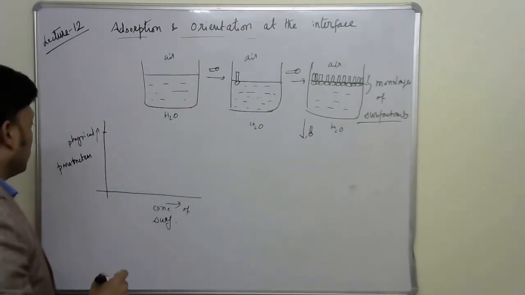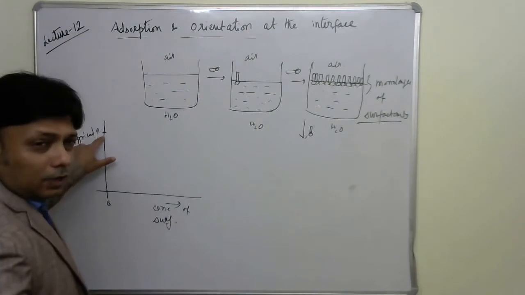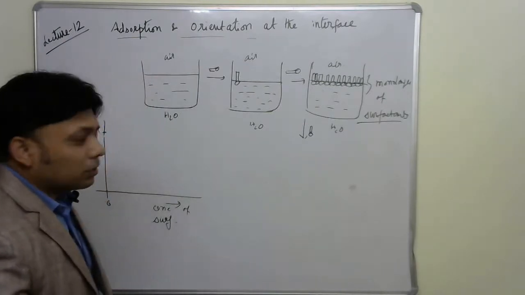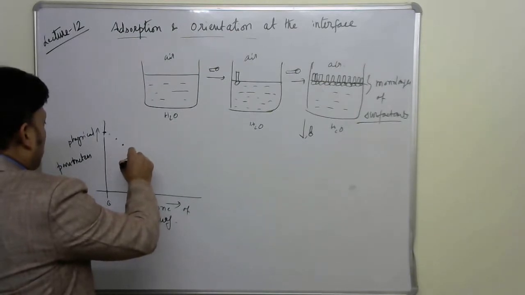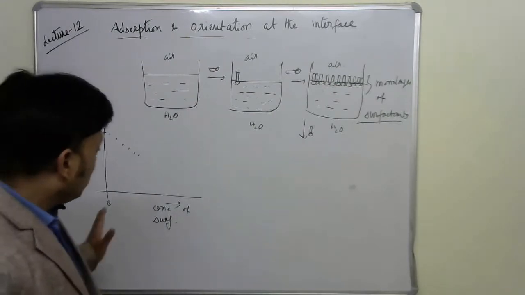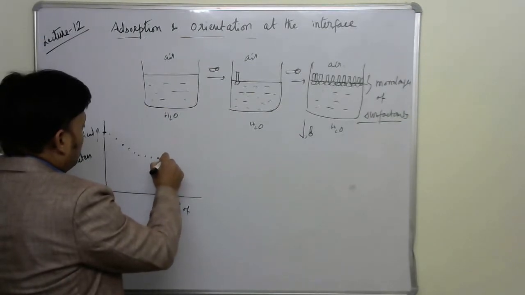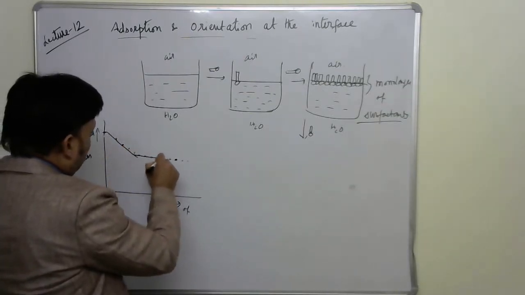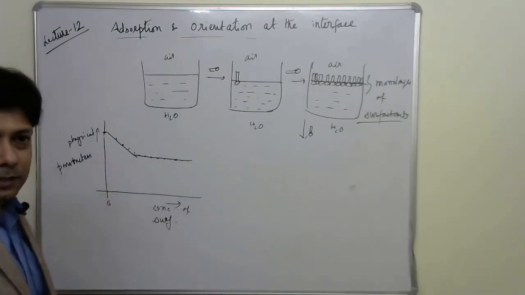Let's start with, say, surface tension. At the beginning, when the concentration of the surfactant molecule is 0, we have a certain surface tension. As we keep increasing the concentration of surfactant molecules, we will see the surface tension start to decrease linearly with the increase of the concentration of the surfactant. But if we still keep on increasing, after a certain point the surface tension is not changing anymore, it is just constant. If we draw the line, it would behave like this: a linear drop, and then it becomes parallel with the x-axis.